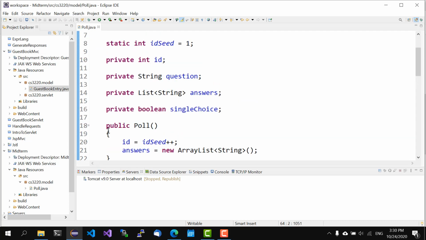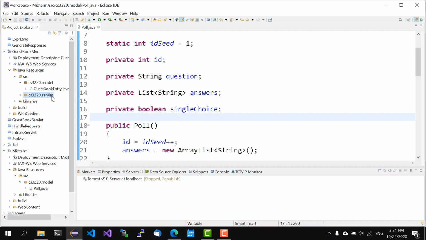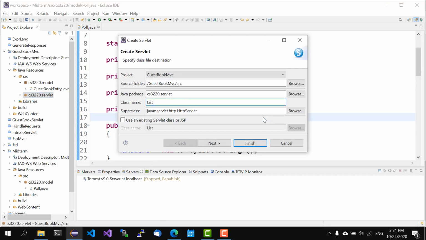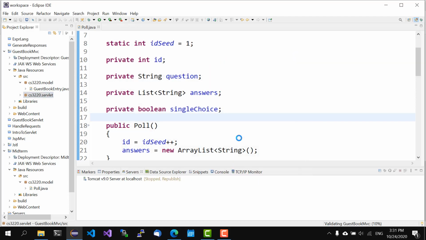Looks reasonable. And then let's create our first operation. And the first operation will be list polls. We'll create the controller first, and then the controller will be called list polls. And this one will be responsible for initializing some application scope data, to store the polls managed by the application. So I'm going to include the init method.